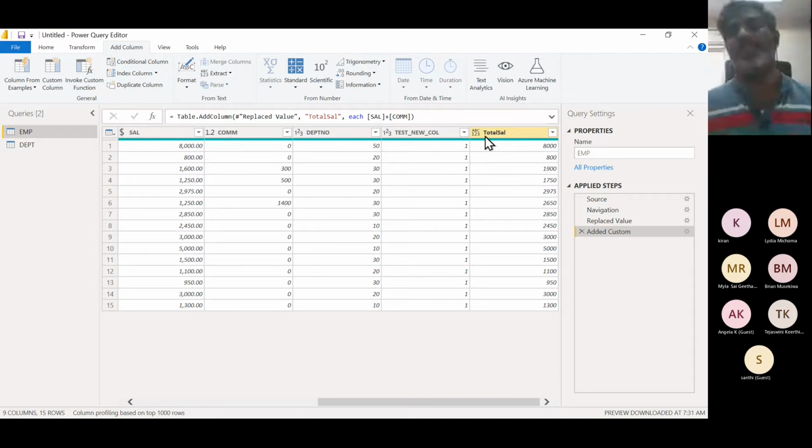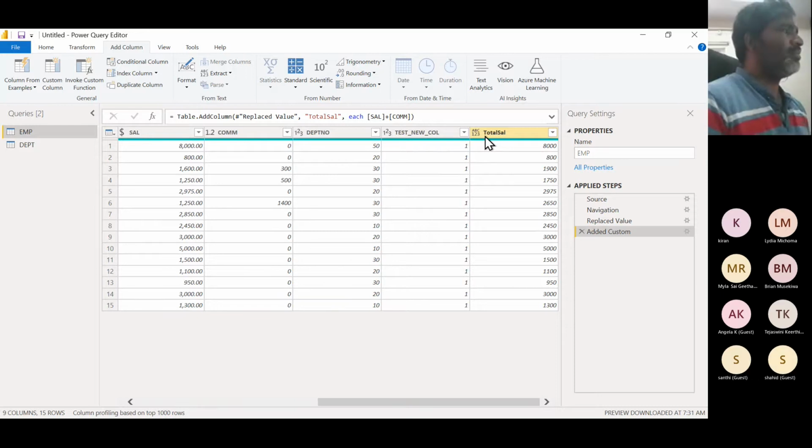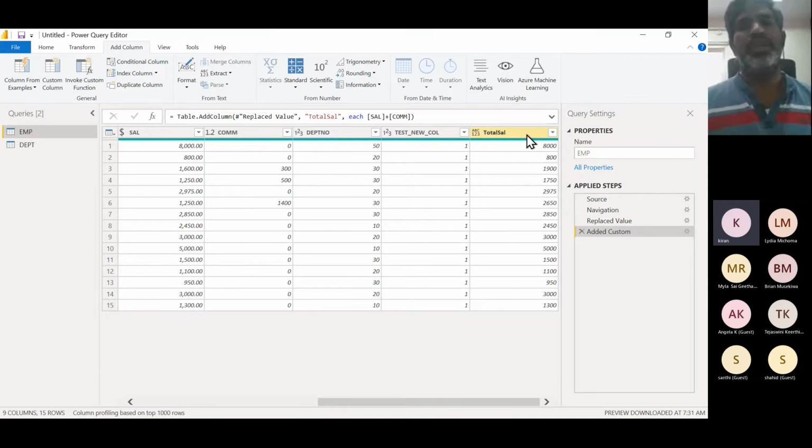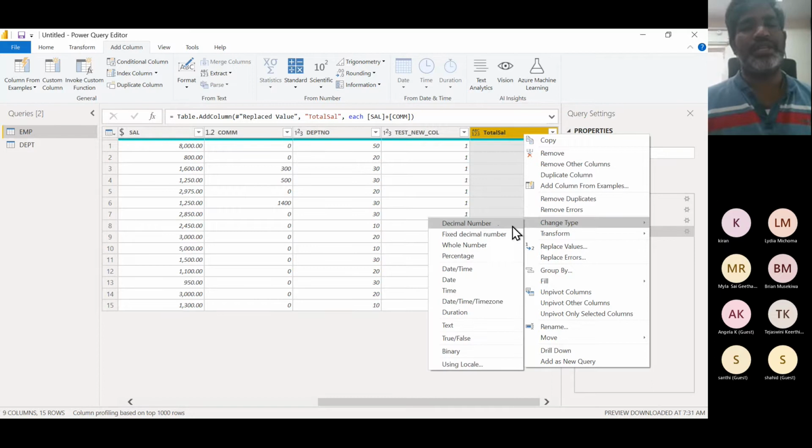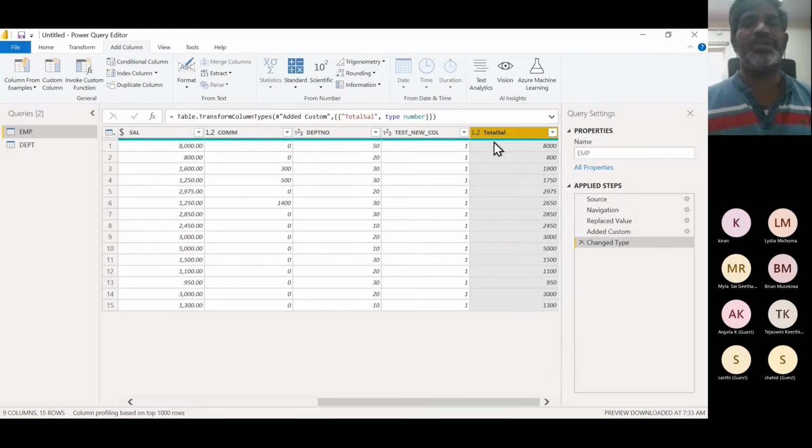ABC means text. But we have ABC 1, 2, 3. What does that mean? Numbers and text, right? Alphanumeric. It's called alphanumeric. So you know very clearly, do you have any chance of getting string data here, like alphabets A, B, C? No. So select this column, then right click on it, go to Change Type, then change this to decimal number. There is a possibility you may get points also. So we changed that to decimal.